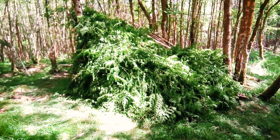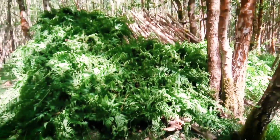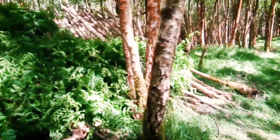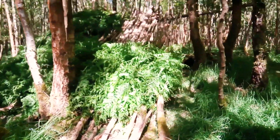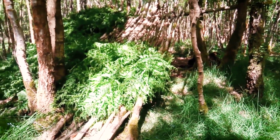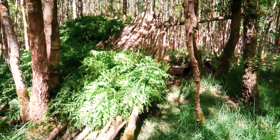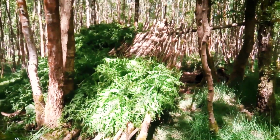Okay guys, so you see how much I've done. It's taken me a good couple of hours really to get it all sourced and that. And I'd say three quarters done or so. Really, I've just got that last little bit to do at the top there, and then do the sides and then decide whether or not to cover it with leaves, because I might just stick with the ferns, to be honest with you, because they do a good enough job, but I'll wait and see.